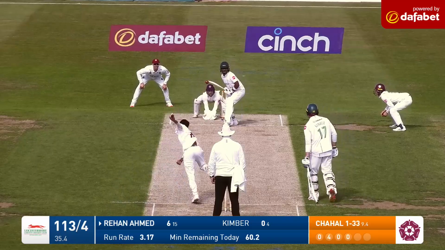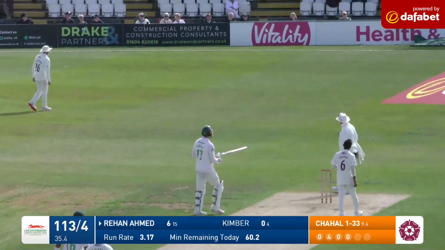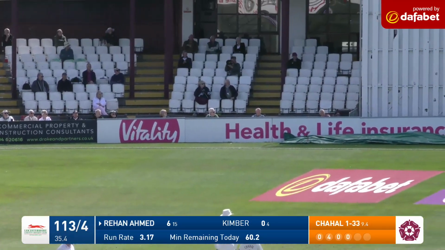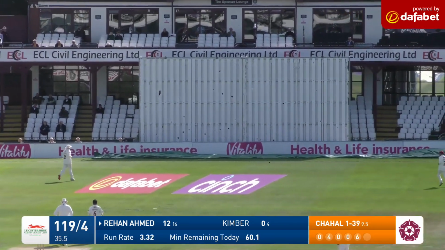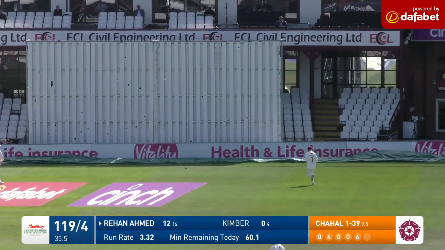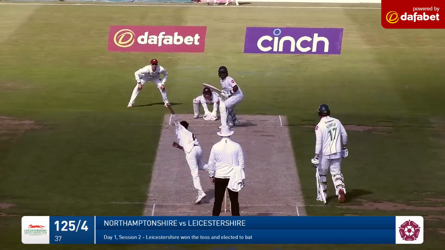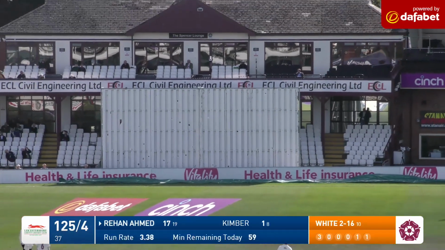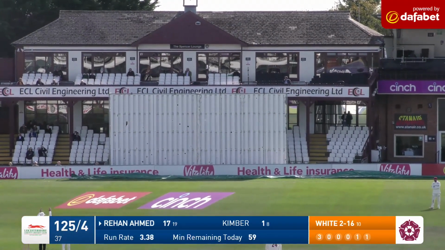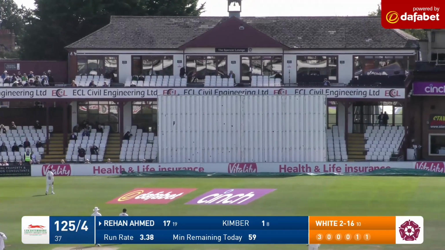Scintillating style. Here is Chahal again. And that is absolutely rifled back over the bowler's head, all the way for 6. That is a stunning strike at the county ground. Here is Chahal too. Ahmed uses the feet and lofts him gloriously. 6 more runs for Rayan Ahmed.